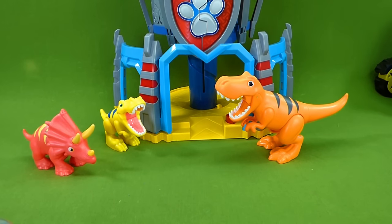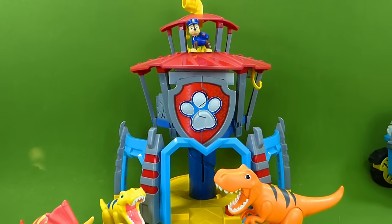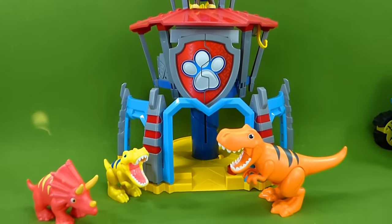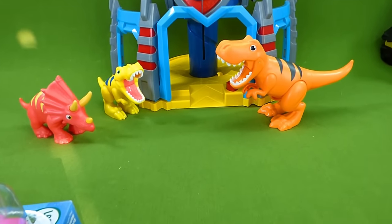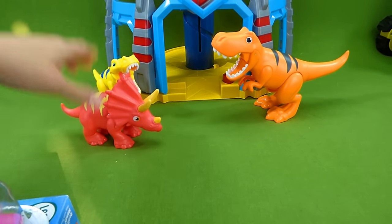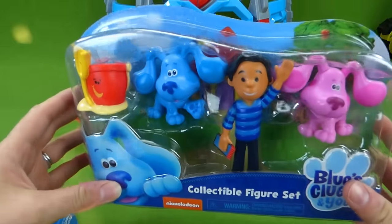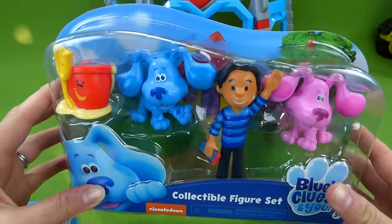Hi everybody! We've been doing lots of fun videos with the Paw Patrol Dino Rescue Toys. And look over here, there's the Dino Patroller! You'll have to check out all those cool videos, because we had so much fun sharing those neat dinosaur toys with you. But today, we've got something new. It's not Paw Patrol. Today, we have some of the brand new Blue's Clues and You toys.